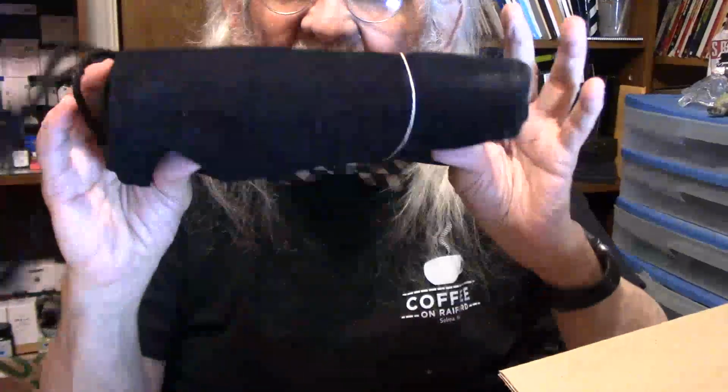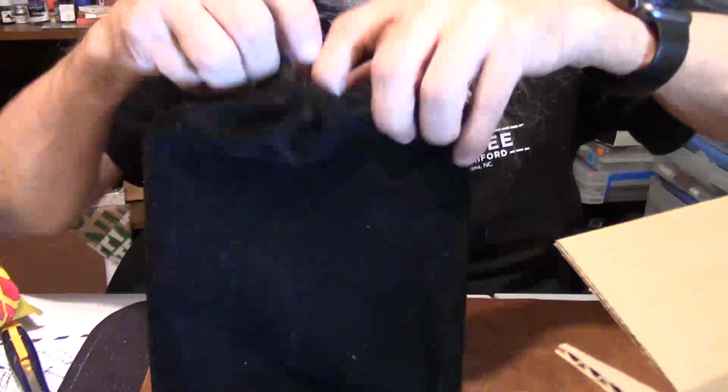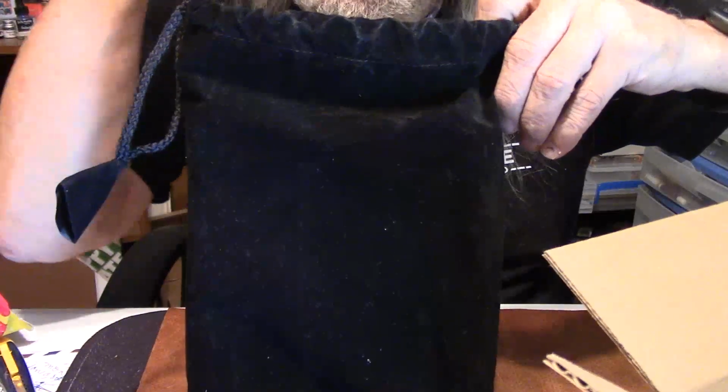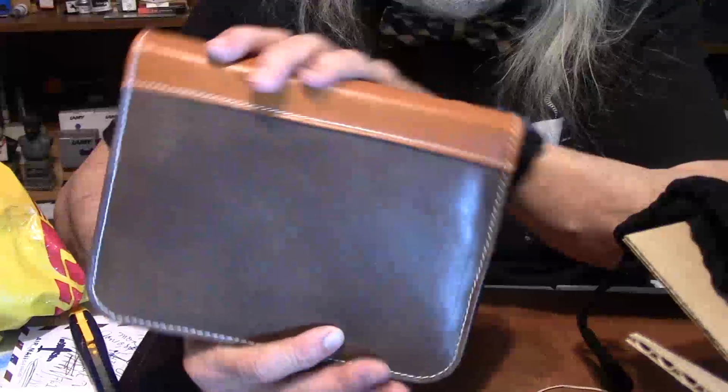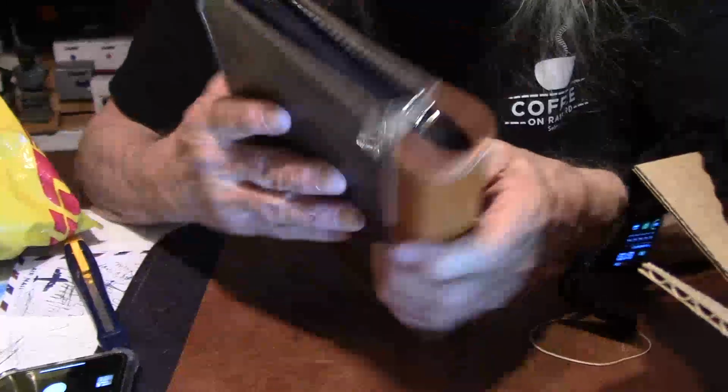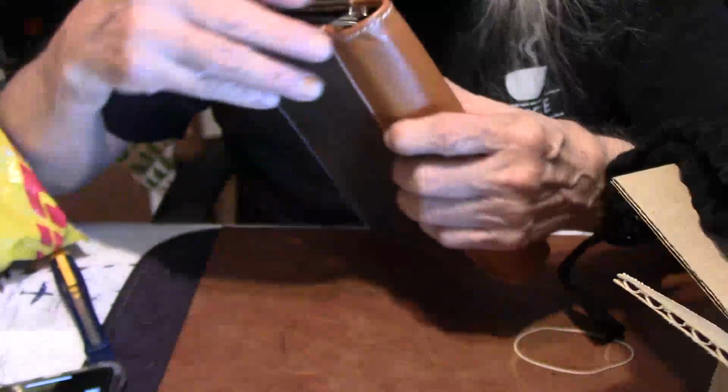Then we got a little bag in here. This is a Lena Pen Boutique bag. I like these bags. They're pretty cool. They're different. They're unique. They're classy. They say Pen Boutique Lena. Let's open inside. Beautiful, stunning pen case. And we're going to open it up.